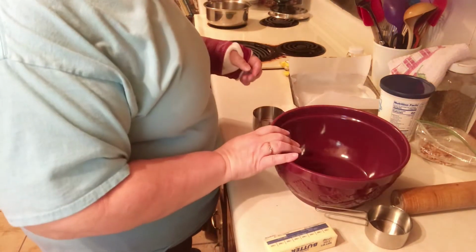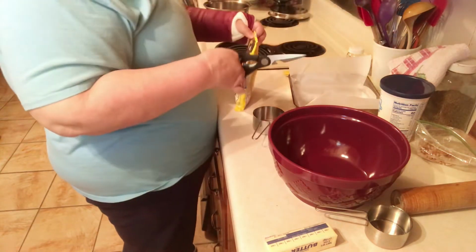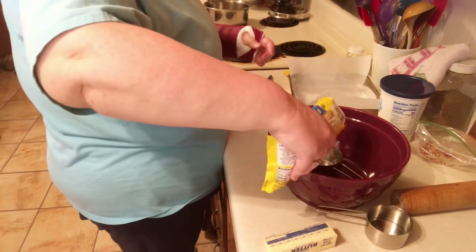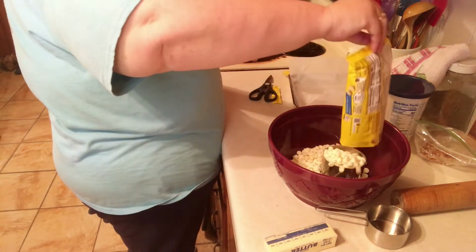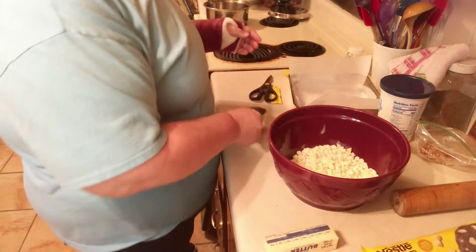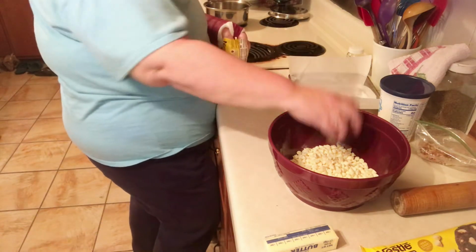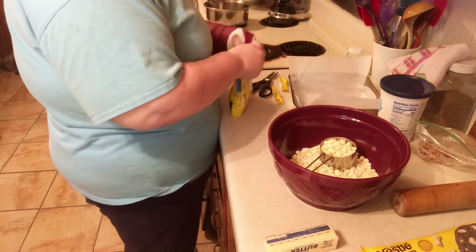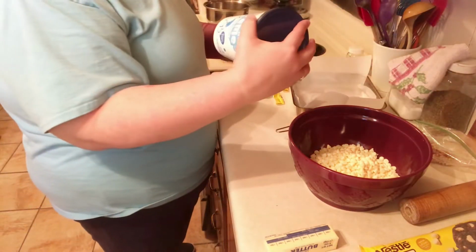In a big bowl, I want 2.5 cups of white chocolate chips. There's usually 2 cups in a bag. Yep, 2 cups. And I just need a 1/2 cup more. We've got 2.5 cups of white chocolate chips. And we're going to add a tub of marshmallow cream.